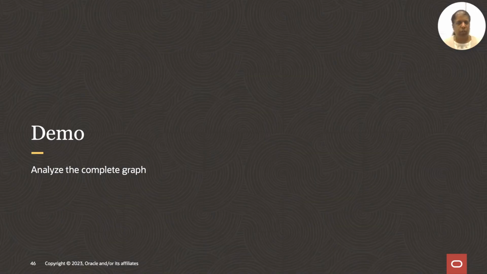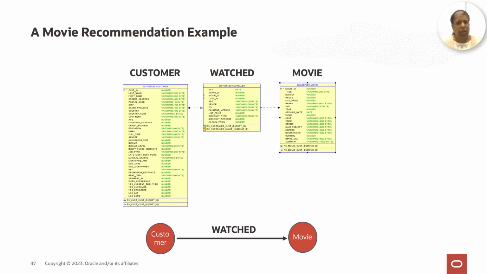So let me go back to my presentation here, and let's talk about one example. One other example, just to give you a sense for how we would create a graph from a different set of tables. So if we have a set of tables, let's say a customer and information about which movies a customer has watched. So you have a table of customers, you have a table of movies, and you have a table connecting the customer table with the movie table, which has information on which customer watched which movie, whichever title is watched here.